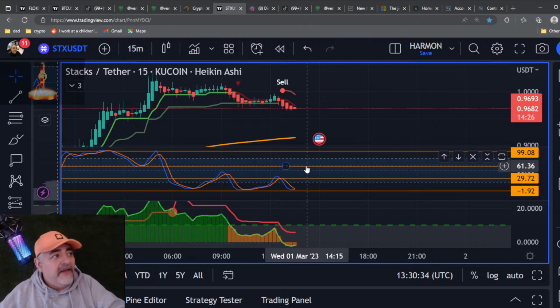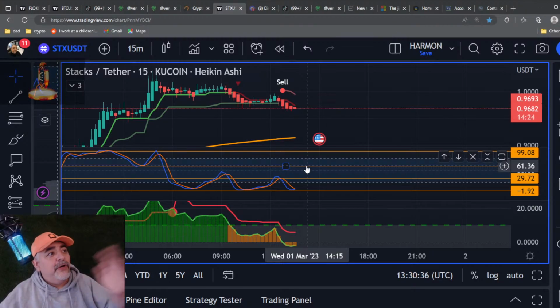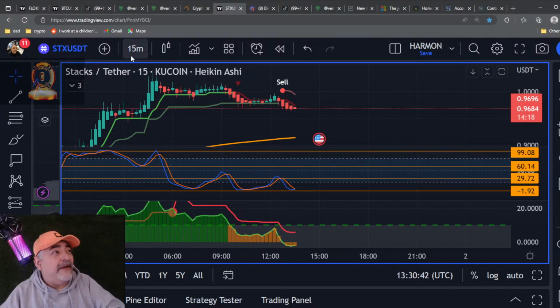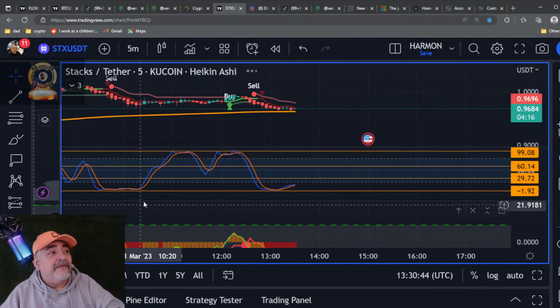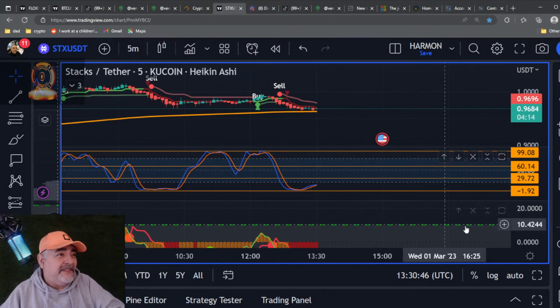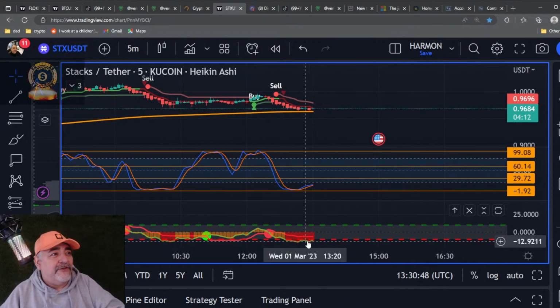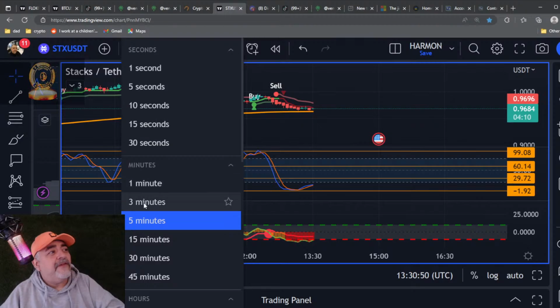Which means it's currently in line with a push, right? So your 15-minute is starting to level out here, which means it wants to go on an upward trend, which means we have to go look at the 5-minute, which is starting to bend towards an upward trend right here, which means we're going to have a small push.